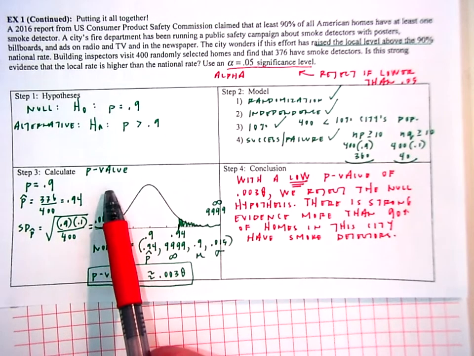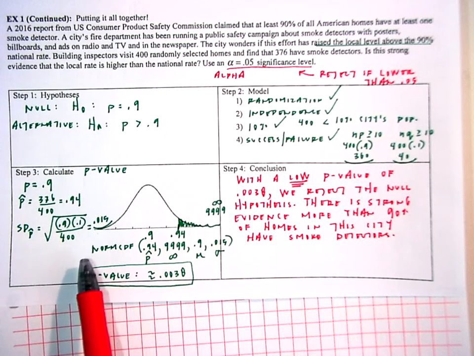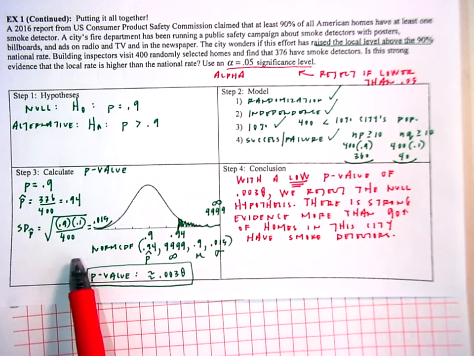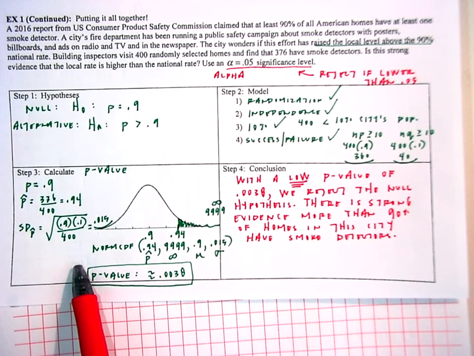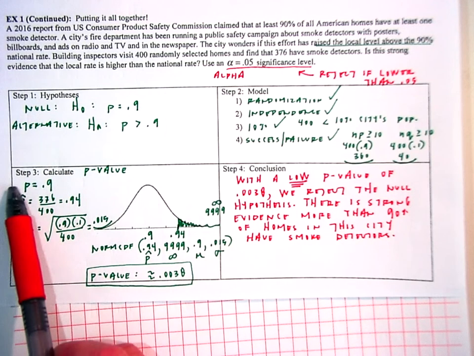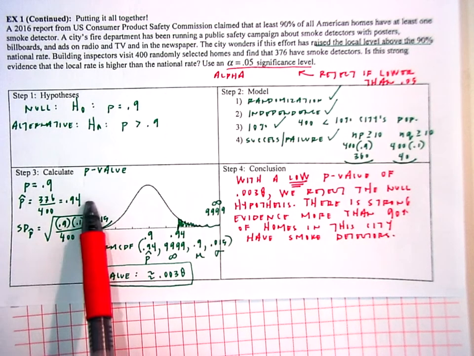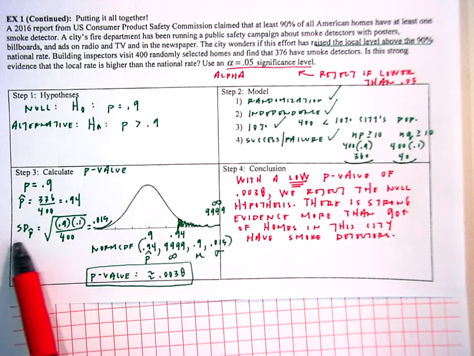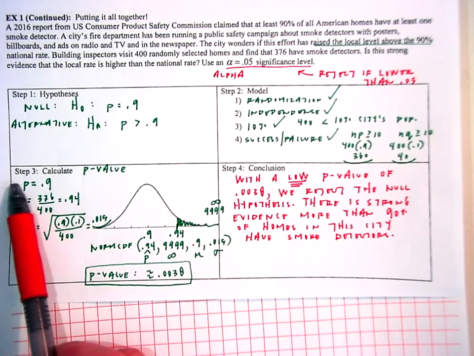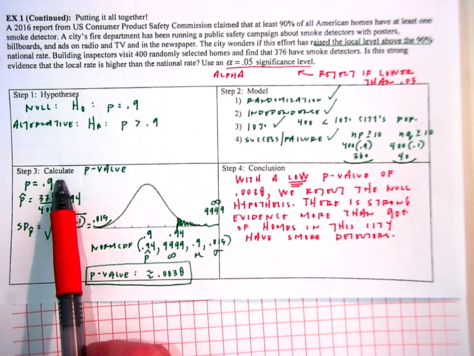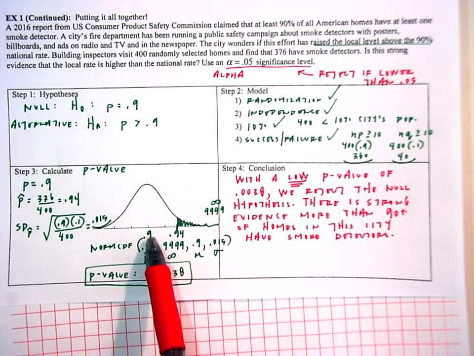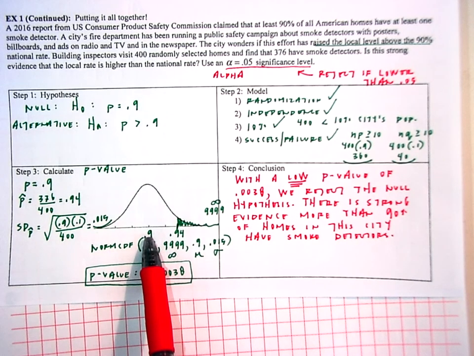We now calculate, this is the same as how we did it for a sampling distribution for proportions. This skill has not changed. We've just added context to it. So a p-value is a probability value, right? It's the likelihood that this scenario would play out. So we're saying here is our null hypothesis that 90% have smoke detectors, at least. This is the statistic that we came up with. This is our standard deviation based on our p equals 0.9. Then over here, right at my mean, that is the parameter. That is my null hypothesis.